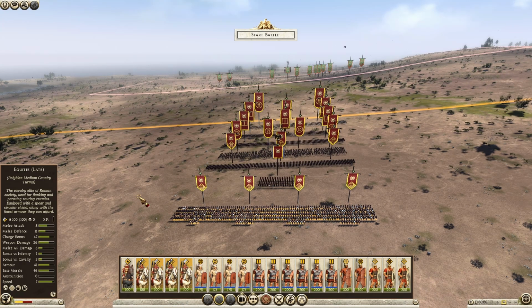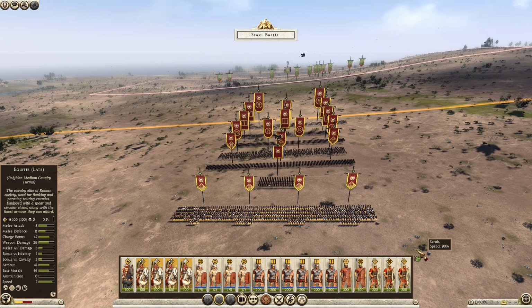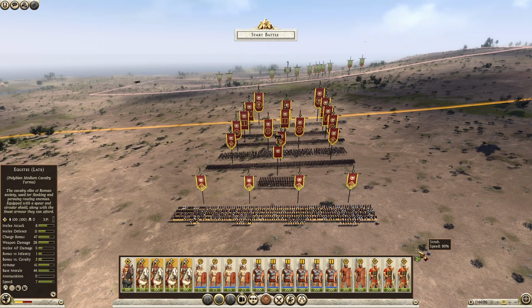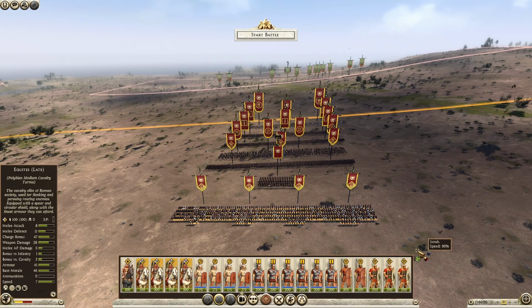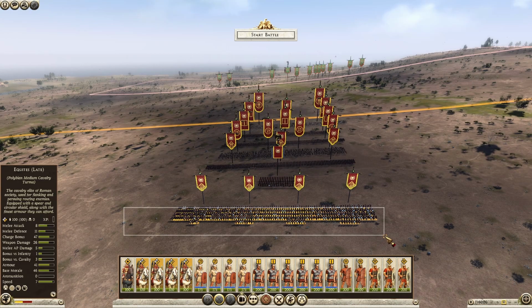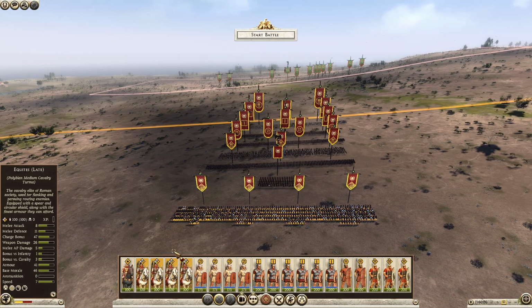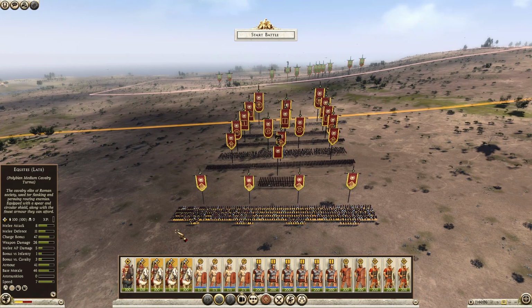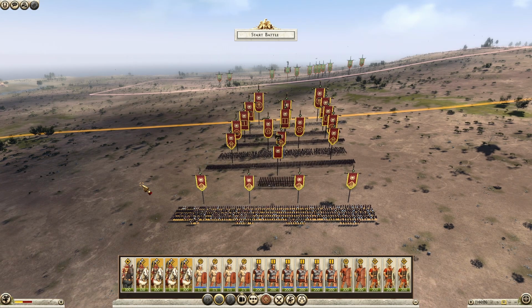When you have access to better cavalry, replace this guy with better cav, like the companion cavalry that you can recruit in Magna Graecia, like the Tarentine cavalry, or the Cataphract, the auxiliary Cataphract, like better cavalry. However, with the Equites, we will probably be fine. They will get the job done.